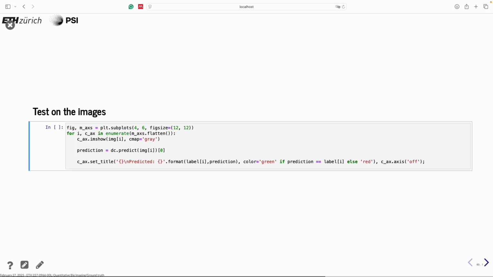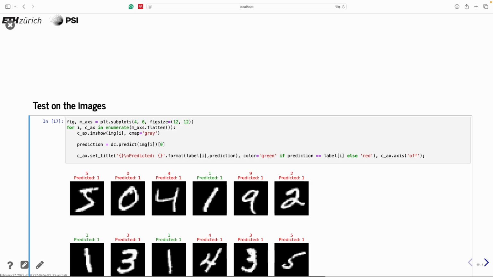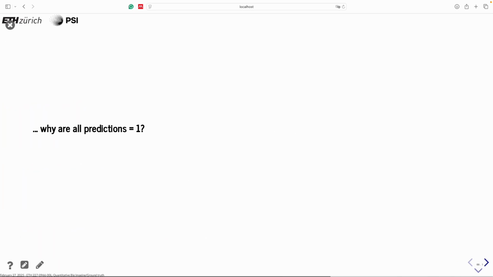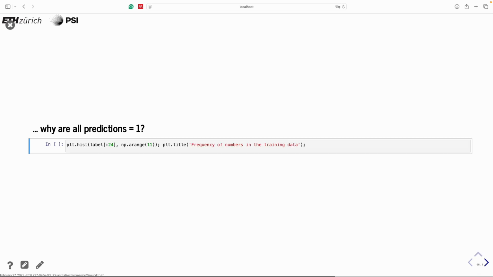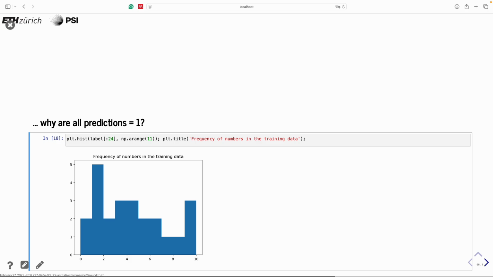Looking at the histogram of every number, we see that 1 is actually the most frequent, so that is the winner in this dummy classifier.